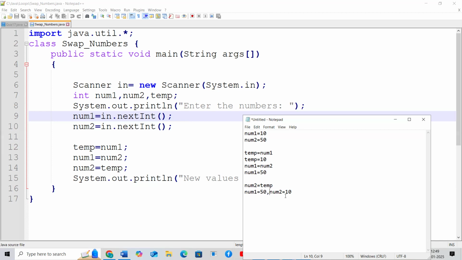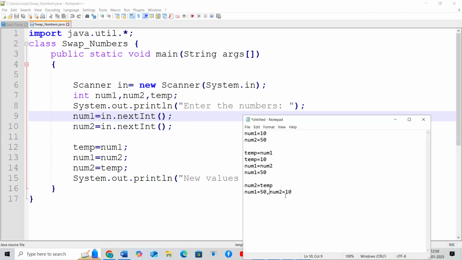Because his hands are empty, he can ask the second person to give him the parcel. Now the second person's hands are free, so the new person who had the parcel from the first person can give it to him. Now both the parcels are interchanged between the two people. We are taking the help of a third person to interchange the parcels.